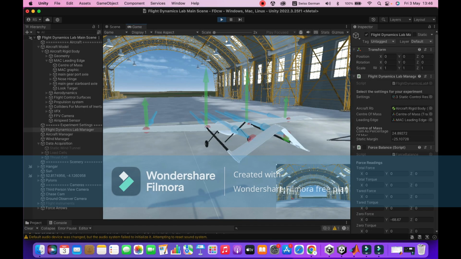Now we must check the flight control configuration of the aircraft. Here we check that the controls respond to the inputs from the keyboard correctly. For instance, if I press arrow up, the elevator is deflected positively, which results in a nose-down motion. If I press arrow down, it deflects negatively, which results in a nose-up motion. The positive roll is achieved if the port aileron is deflected upwards, which is achieved when I press left arrow, and a negative deflection is achieved when I press right arrow, which results in a roll to the right.